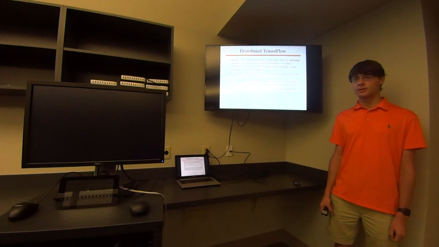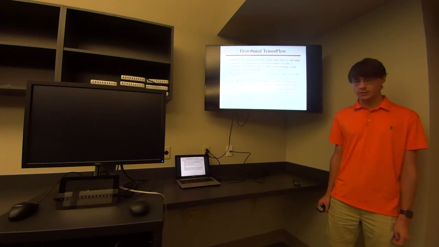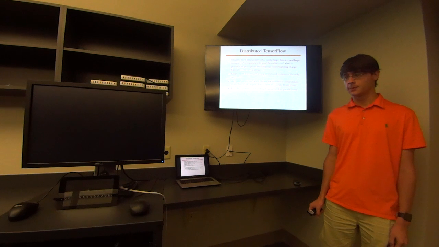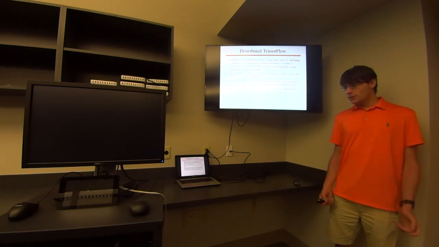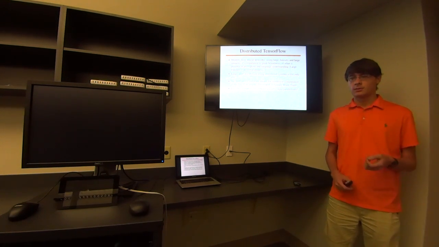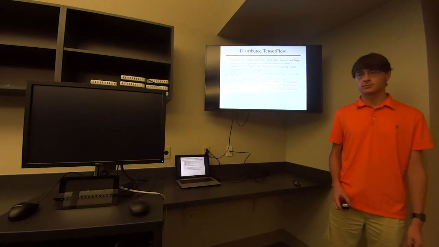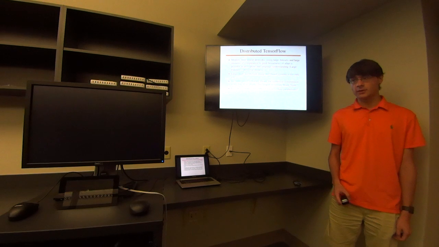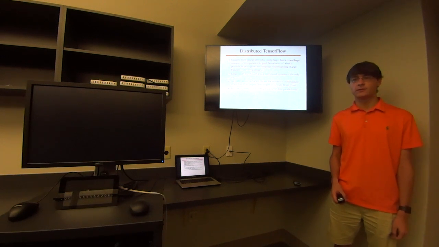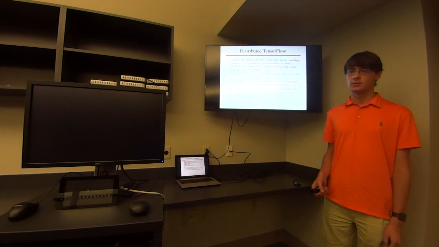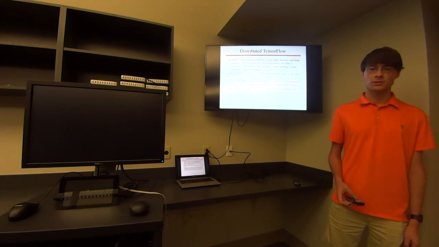I don't have the performance numbers from Titan yet, but I do look forward to seeing that comparison. Obviously a single node of Titan is more powerful than Bob, but it could be interesting to see how the performance compares. Yeah, the scaling factor will be interesting. It'll be interesting to see where it starts to taper off on Titan, because they have a much more sophisticated networking topology. Okay, thanks.